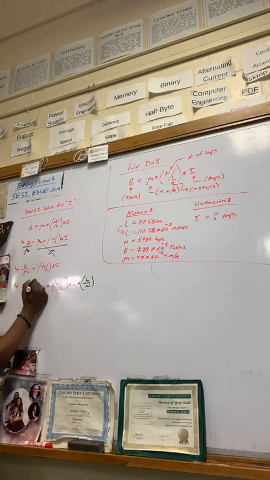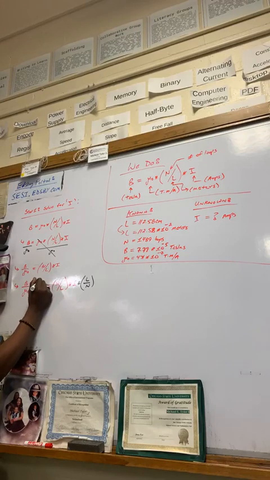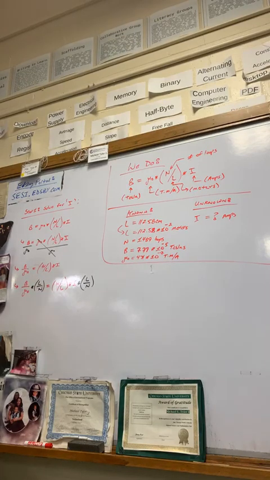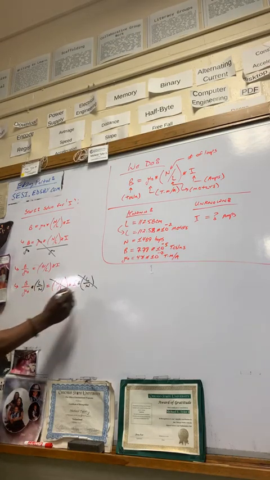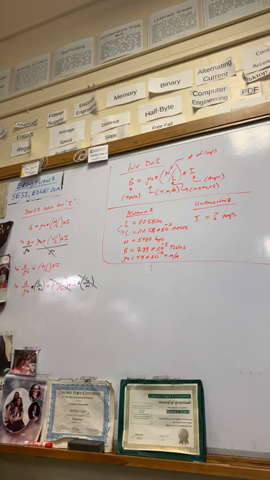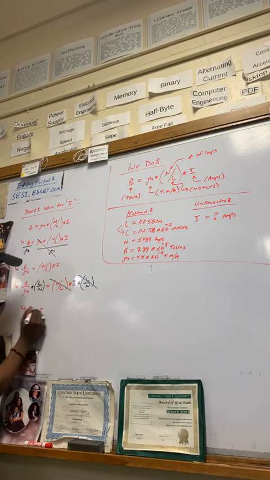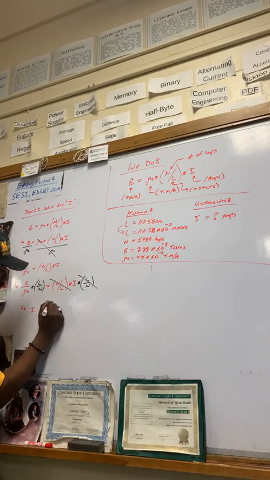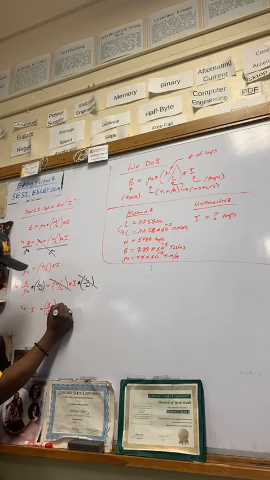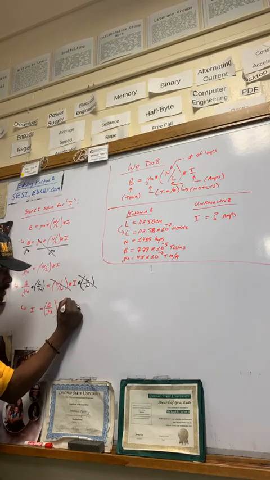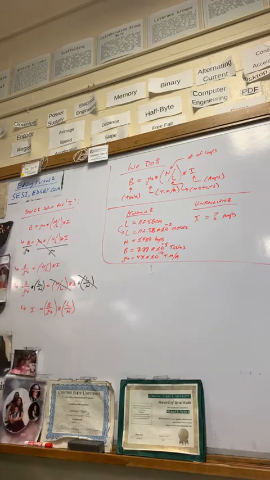What you do to one side, you gotta do to the other. I can now cross out these and cross out those, leaving a new equation, let's write it correctly, of I is equal to, just write what you got, B over mu naught, right? That's one fraction by itself, multiplied by another new fraction of L divided by N, and that'll give you I. All right, so we'll put in the numbers.